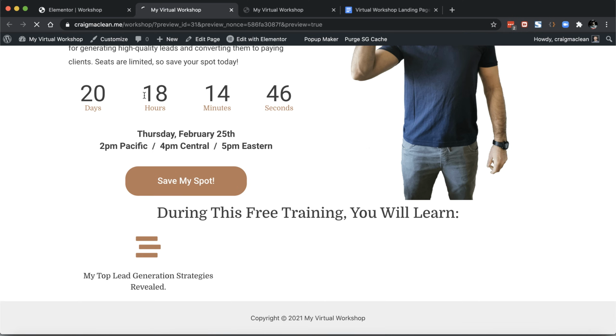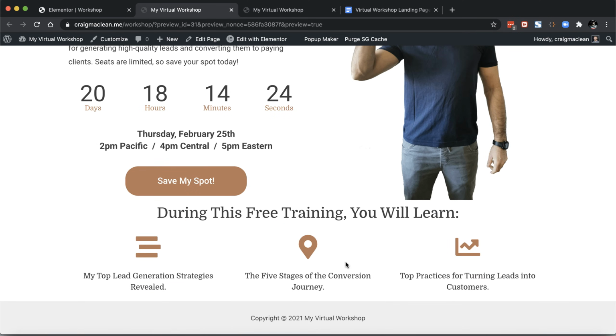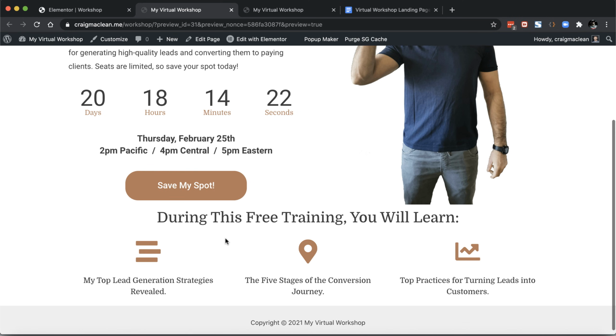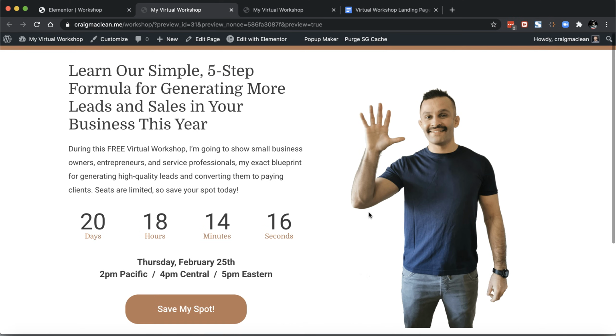Let's preview our changes. That's looking pretty good. We do need to add some spacing here and a little bit of distinction between this and my top section here, which you generally refer to as a hero section on a website.